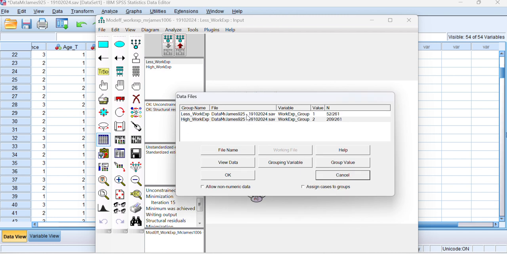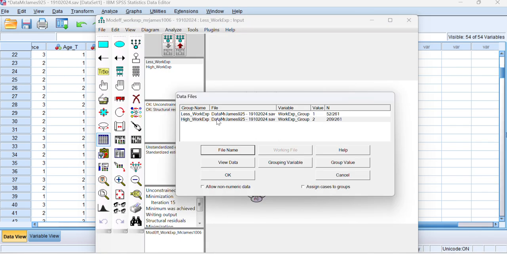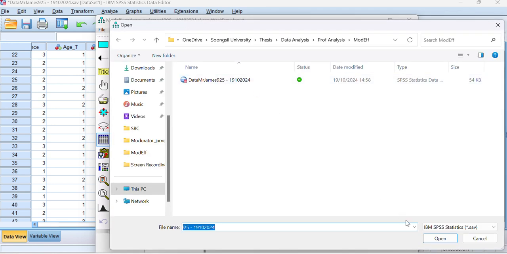Because we're grouping it into 2, you have to select 2 data files. So you come here and select File Name, then you pick the SPSS file, which I've already done, so I'll not do it again. Then you come here and pick a second one and add.